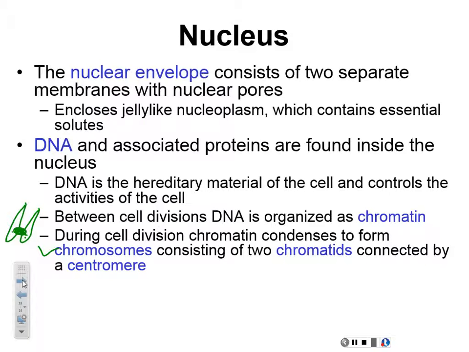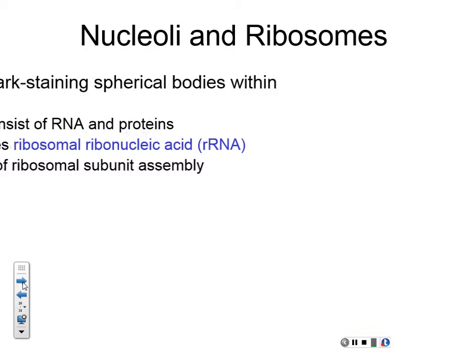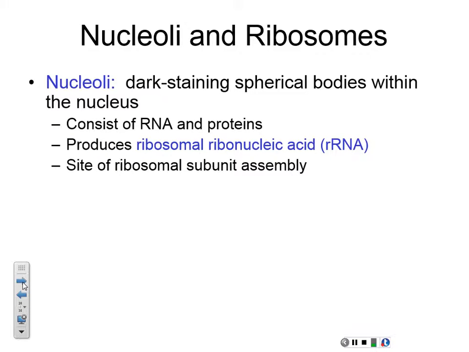Okay, so the chromosomes, you know that, and then the centromere, of course, is this part that attaches the two sister chromatids. All right, that's the DNA in the nucleus. In the nucleus, we also have a dark staining part called the nucleolus, for singular, nucleoli, plural. That's where you form ribosomes. Both the subunits for ribosomes are formed there, and then you form also ribosomal RNA.